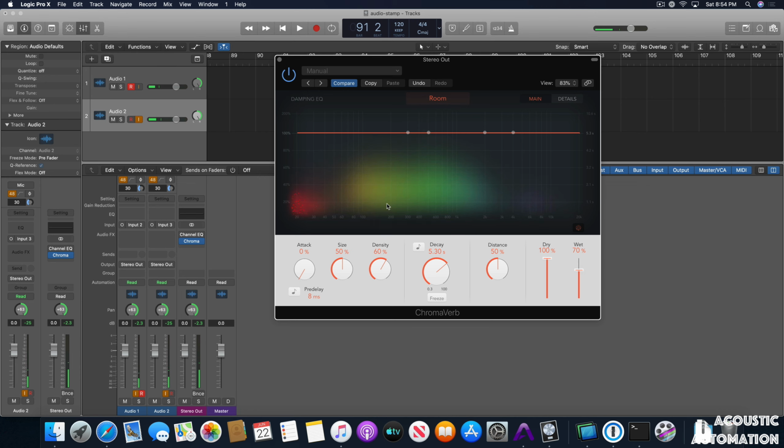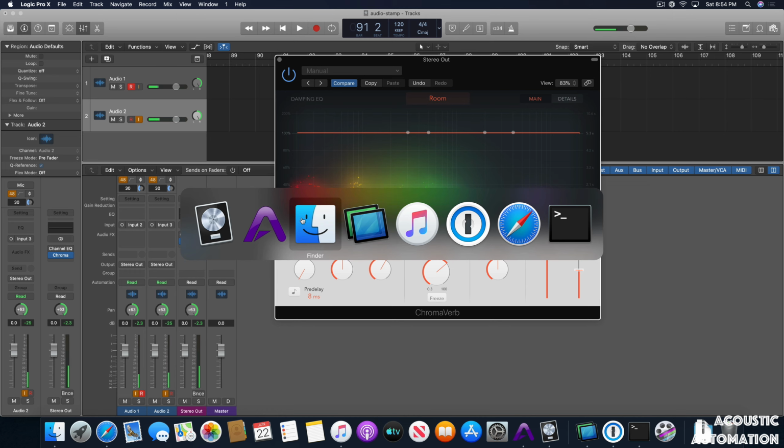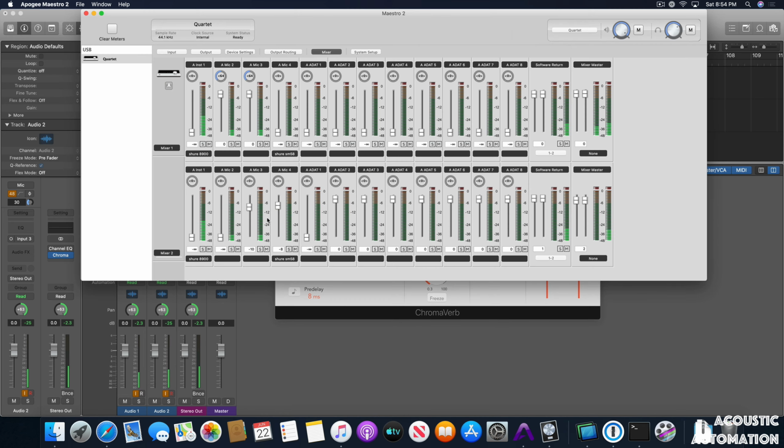And just to make this really obvious, let's put this up to like 5 seconds. As the color fades away, that's how long the reverb is lasting. And you can see it's taking about 5 seconds to go away. And when I come back here, now the right channel is still doing stuff while the left channel stops basically instantly as soon as I'm talking.